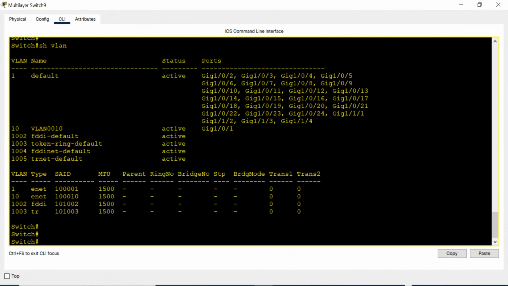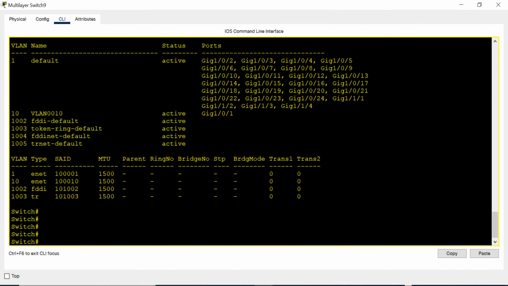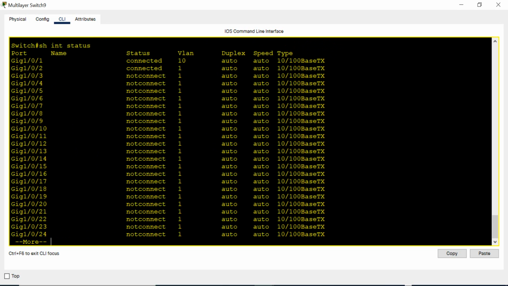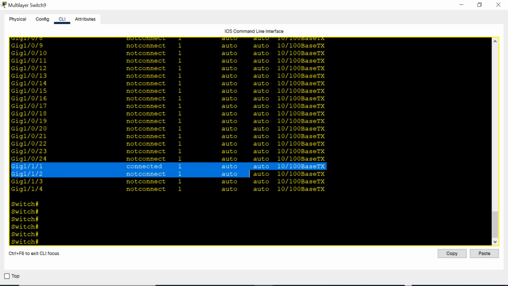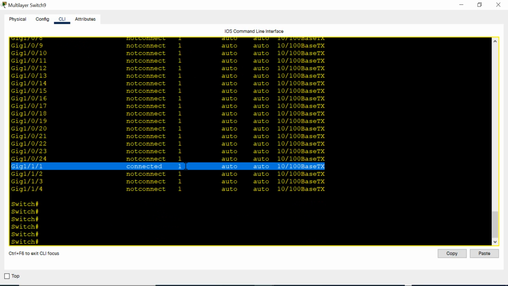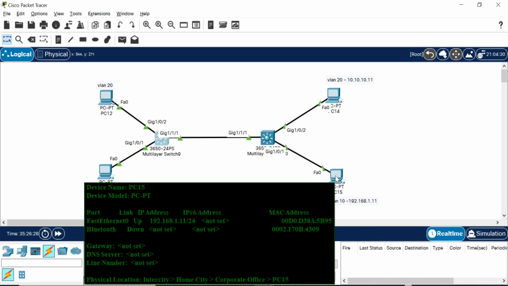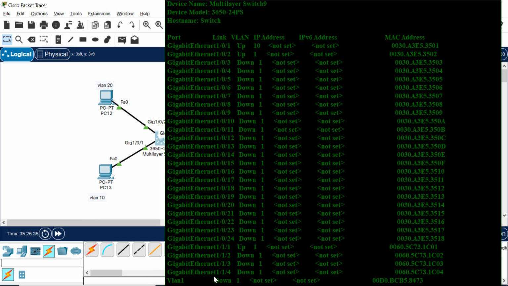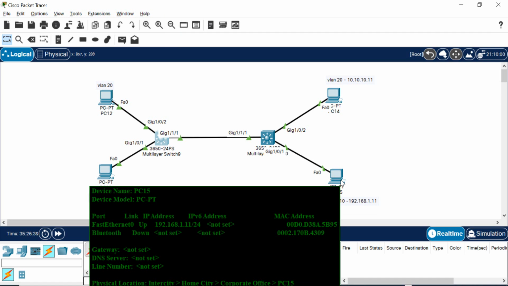Go to this switch and look at show int status. If you look at here, this port, this is the port connecting these two switches. You see, there's only one VLAN allowed, that is VLAN 1. That's why we were able to ping those PCs using VLAN 1 before, because VLAN 1 is allowed on all links by default. But now VLAN 10 is not allowed. So this PC is on VLAN 10, this is on VLAN 1. So that's why you are not able to ping this one. So to be able to ping, you need to allow VLAN 10 through this link, and you need to put this PC on VLAN 10.